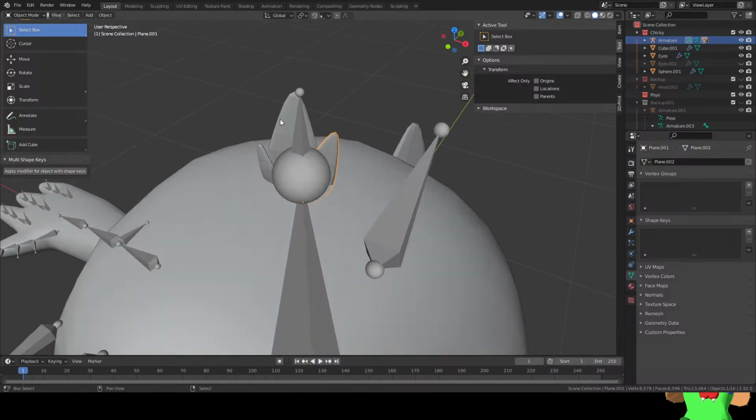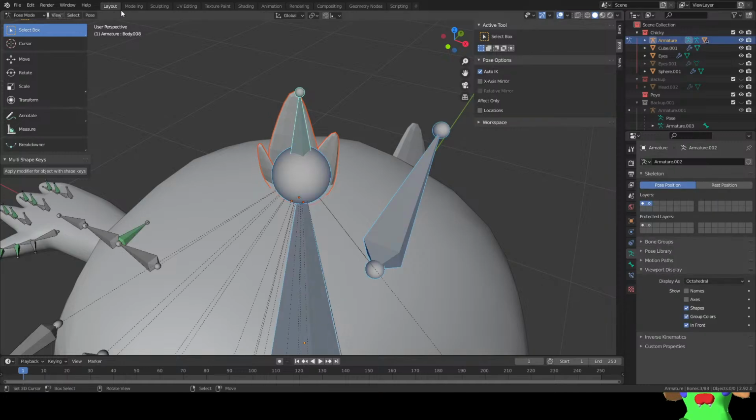And you can do it with multiple meshes. So I can click on the first one, the second one, third one. The skeleton has to be the last thing you select. Make sure that the skeleton is in pose mode. Control P with automatic weights.